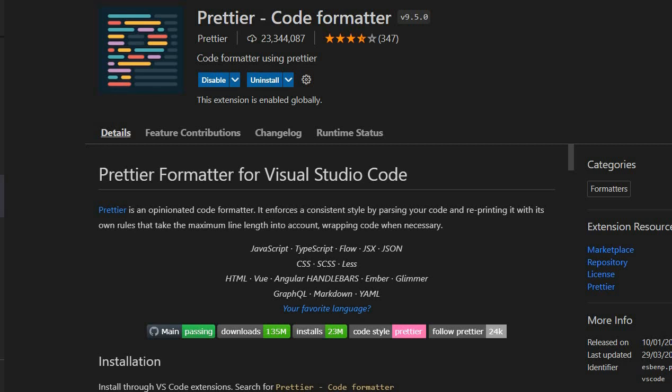So without wasting any more of your time, I would like to get into my first, in no particular order, by the way, my first top 5 Visual Studio package, which is of course Prettier, which I think is by far the most popular code formatter out there. And the good thing about it, it makes your life easier, especially if you're a beginner. It makes your code much more structured and you're able to see things clearly.